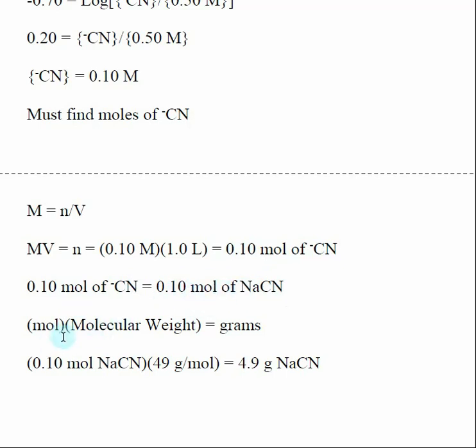I know how many moles of sodium cyanide I need now. And then I realize that moles times molecular weight gives me grams. I need to know how many grams of sodium cyanide I need to add. I've determined how many moles of sodium cyanide, and therefore CN⁻ the conjugate base. I know how many moles I need. Now I need grams. So I have to go and look up the molecular weight of sodium cyanide.